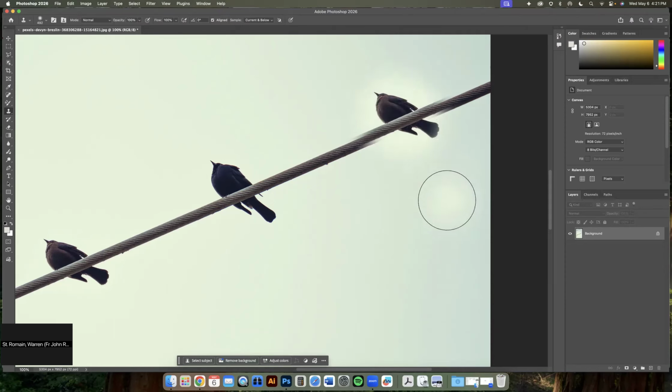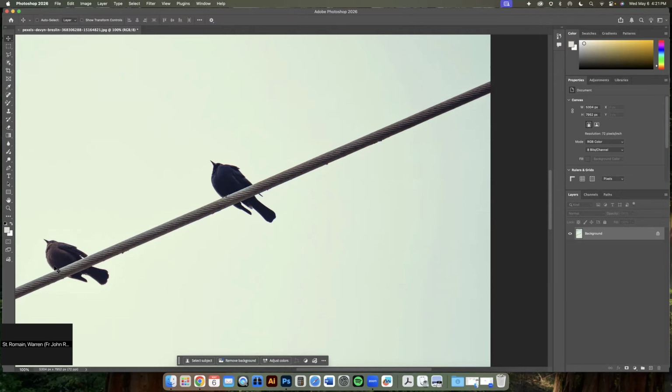It kind of doesn't align very well, and you can sort of see where things don't quite look right. Command Z, I'm going to undo that, and back to my stamp tool. I'm going to take my selection by clicking wherever I'm going to click. So I'm going to get right on the line. You can see just here, there's a little piece of his foot sticking out. I'm going to use that as my starting point.